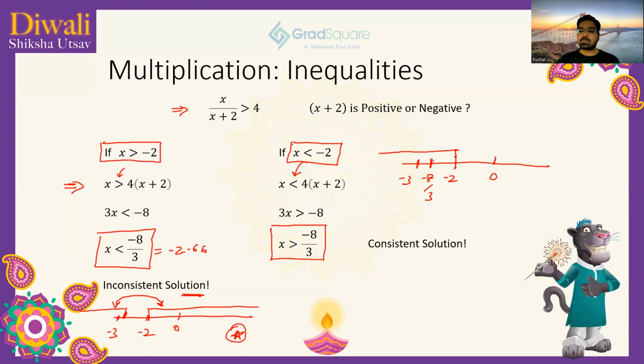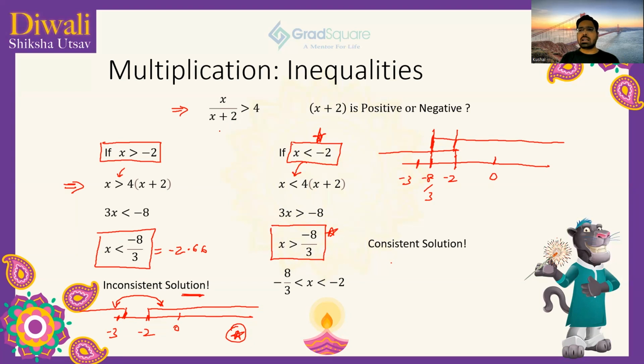Now it is saying x must be greater than minus 8 by 3. Greater than minus 8 by 3 means what? Over here. That means in this region, my primary condition is satisfied, and the solution that it is throwing is also present in the same region, and hence my solution will turn out to be x greater than minus 8 by 3 and less than minus 2. This is how you take care of inequalities. Majority of the time, what we have observed is they are trying to test you on your ability to understand inequalities, that you can't simply deal with inequalities the way you deal with equations.